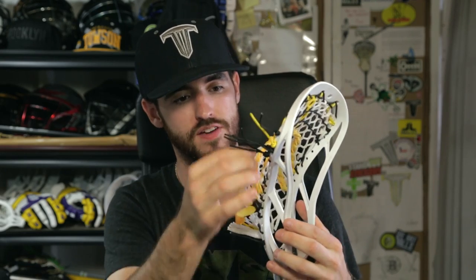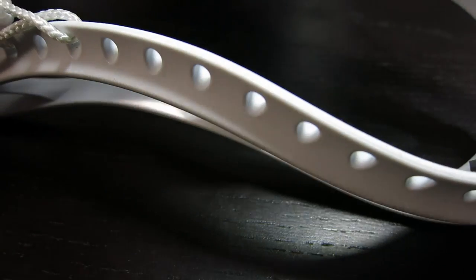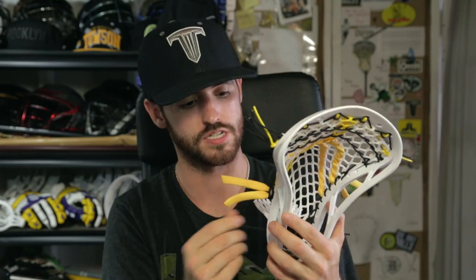The mesh gets nice and tight at the top — on the Metric that was hard to achieve, so they definitely listened. Probably my favorite thing about the sidewall though is that it actually tapers in the back, which allows you to really wrench down your sidewall to really pull that mesh tight to the pocket, allowing a really nice channel, helping break in the pocket more, without a lot of slack. Less string — just awesome.